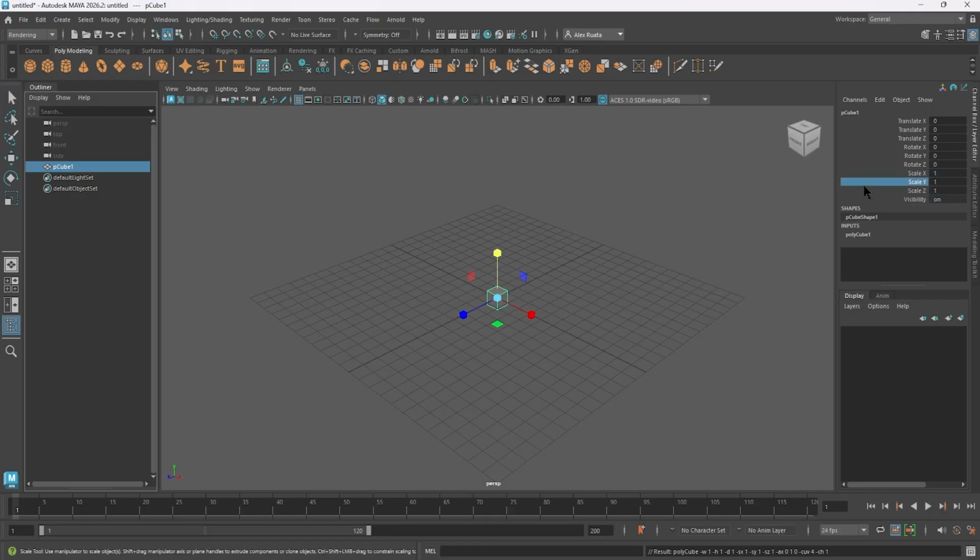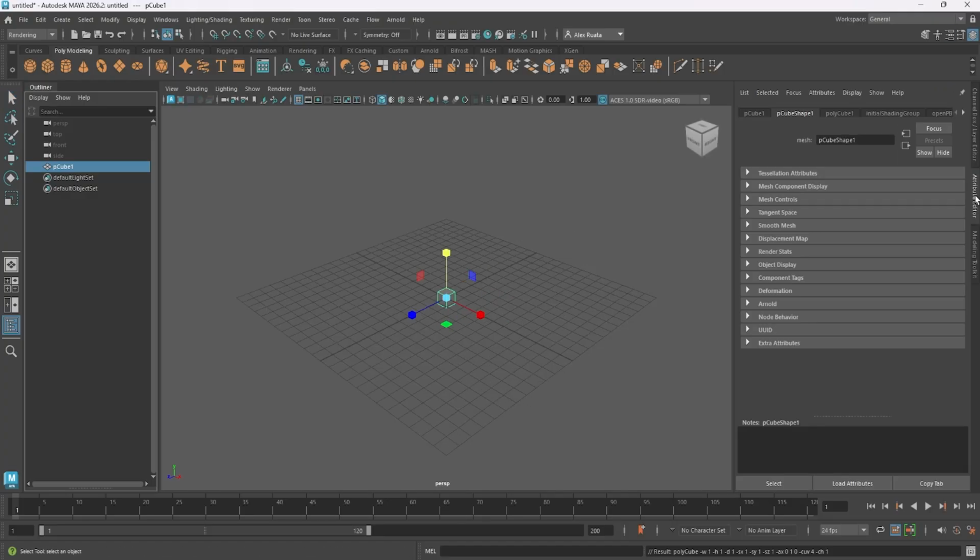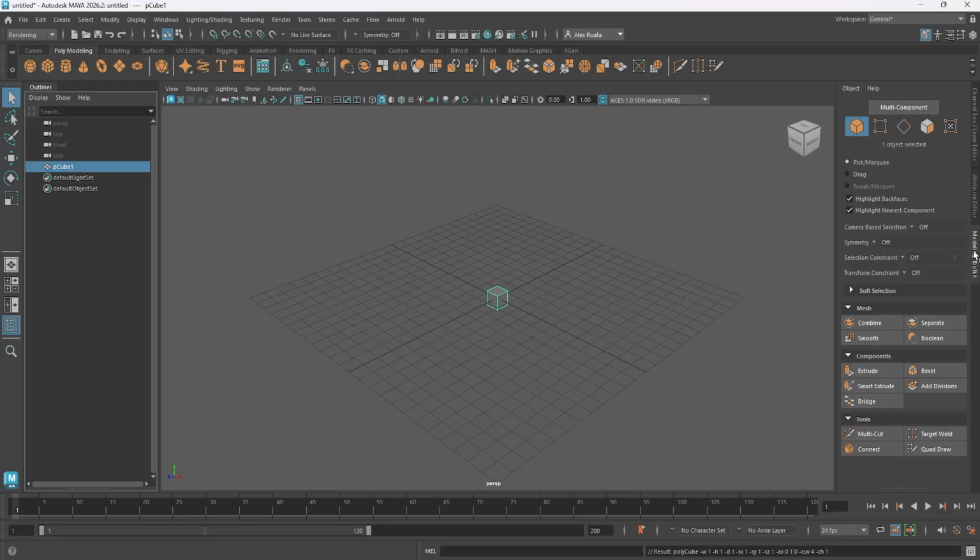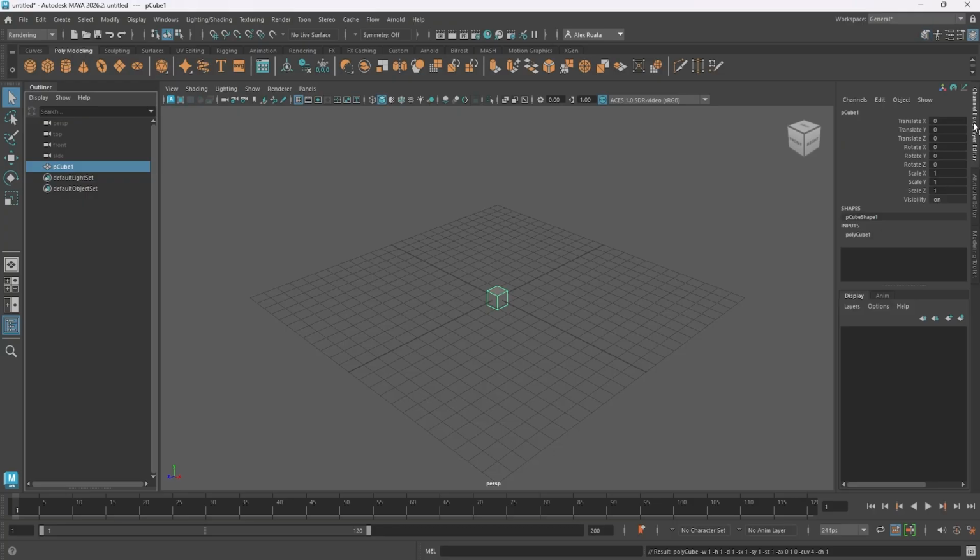We can change this to the attribute editor, which gives us more options for cube information and settings that we can play with in order to make the most out of this cube. And we also have access to the modeling toolkit right here. Modeling toolkit is something that we will get into in a later video. So let's go back to the channel box and layer editor here.